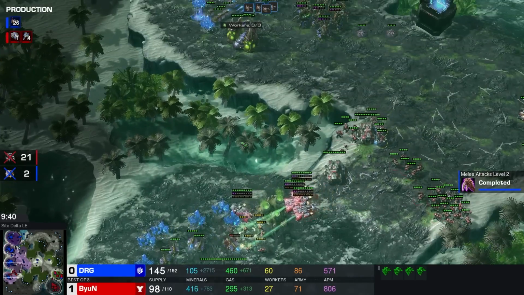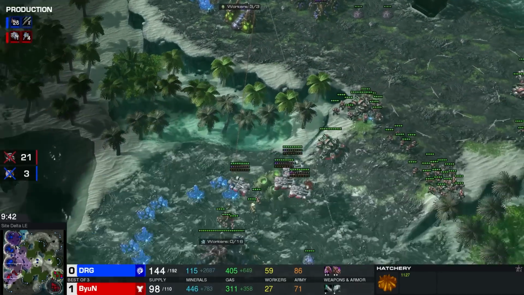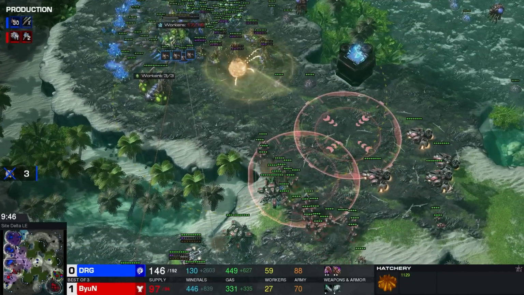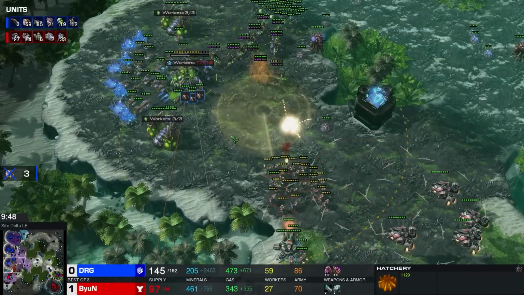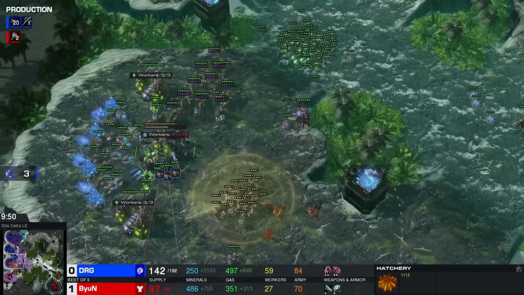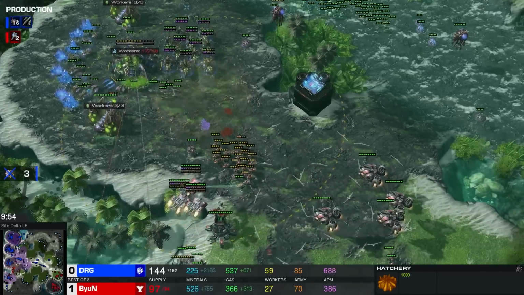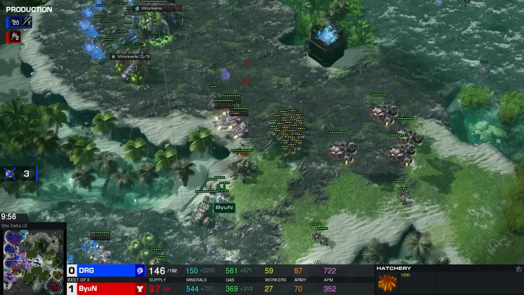At this point, I feel like DRG can give up both his 3rd and his 4th base and still be in a superior position here. Liberators do look scary, but 12 Queens also look quite scary. The Ling count is high. I think the next fight is going to be quite an important one here.